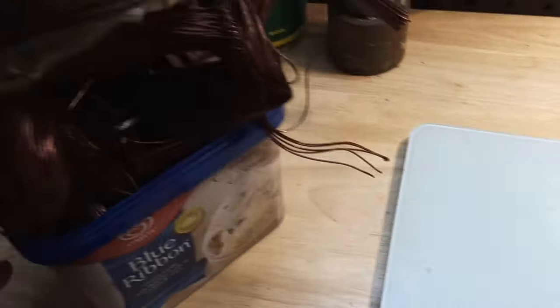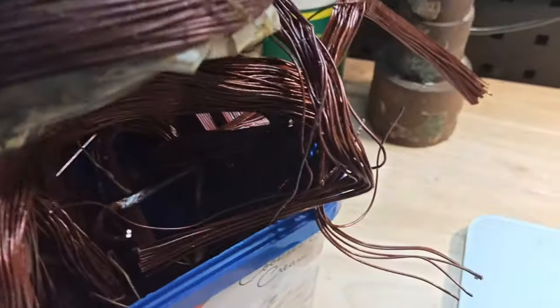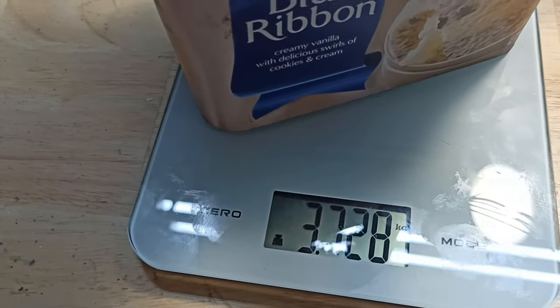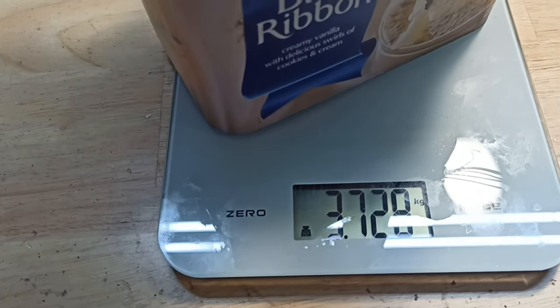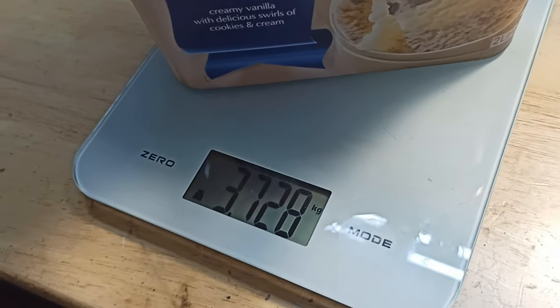Alrighty, finally we've got it finished. There's our bucket of burnt copper. Let's put it on the scale. It has got some weight to it. There we go, 3.7 kilograms at roughly 10 bucks a kilogram means $37. So $37 for that.